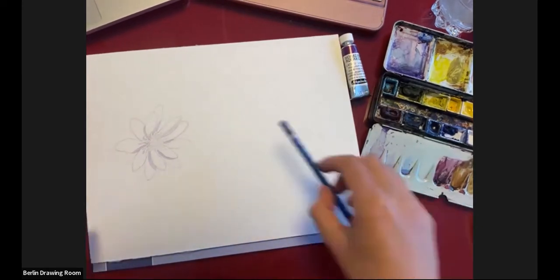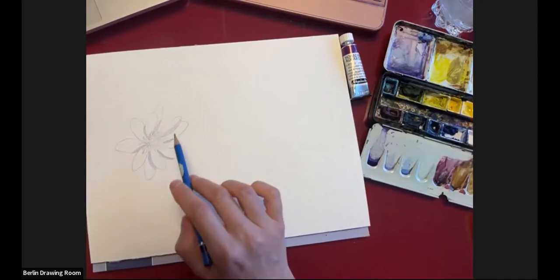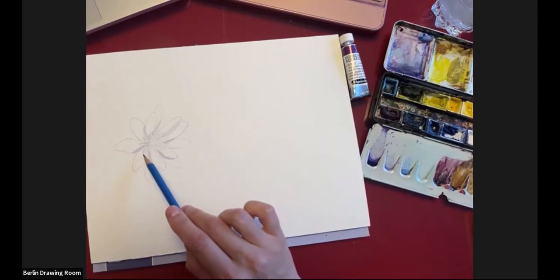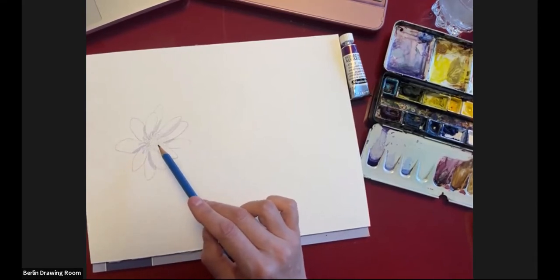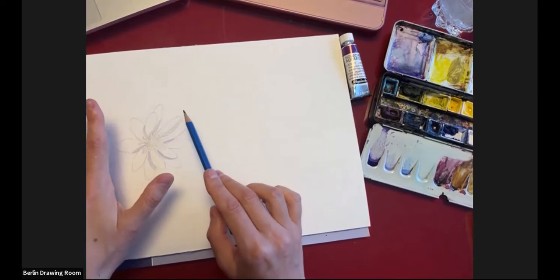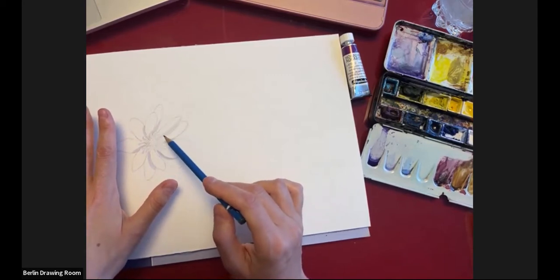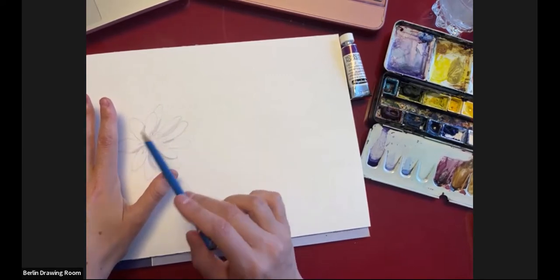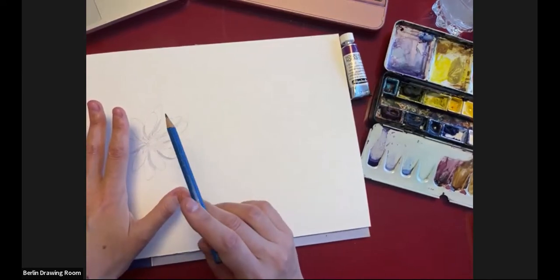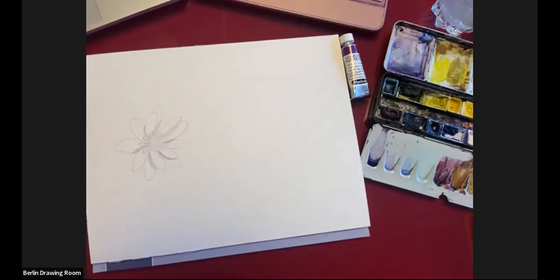Getting to our specimen, this is just a sketch that I did before the class, but we can work on a drawing together. Here, I just wanted to start already adding in some of the purple shadows, so that you could get a preview of the direction we'll be going in. I also wanted to do this in advance so you can see the scale that we're going for. The flower that we're painting today is a very small wildflower, but I'm putting my hand here so you can see that I've drawn the flower larger than life, which will make it easier to get into all these details and to work with the process of layering that's important to this class.